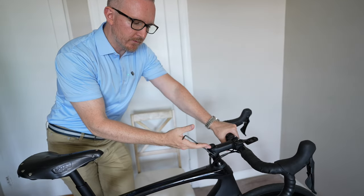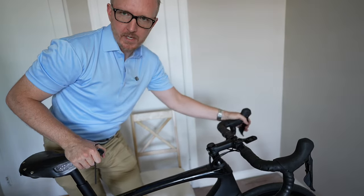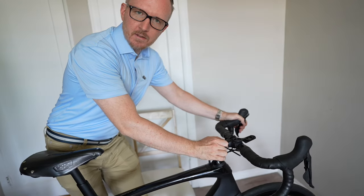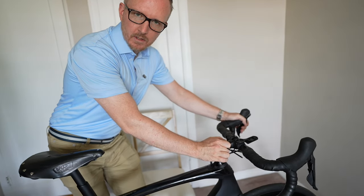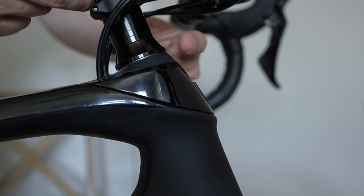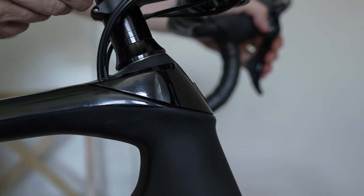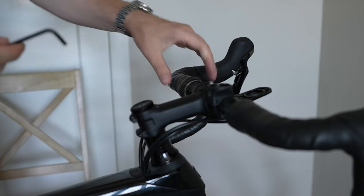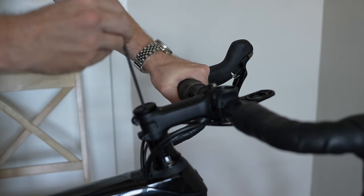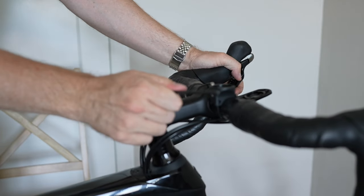Now how tight is too tight, and how tight is too loose? The really simple thing to do is hold the front brake, push the bike back and forth. And if you can feel it knocking back and forth in your hand, it's too loose — it shouldn't be doing that. Pay attention right here. So what we're going to do is take the Allen key, make sure our handlebars are straight, and we're going to tighten it — make it pretty tight, just until the knocking goes away.